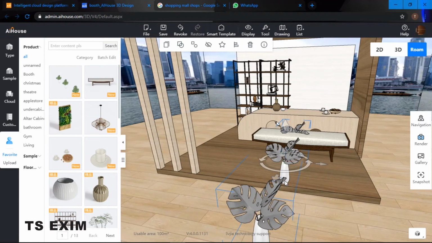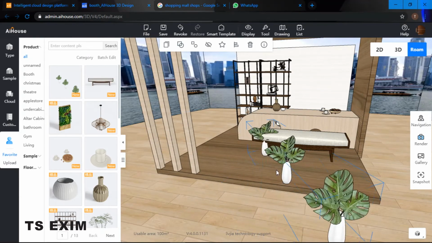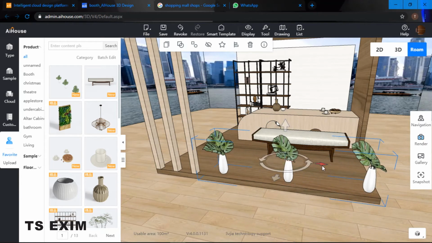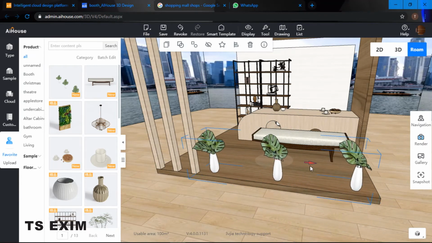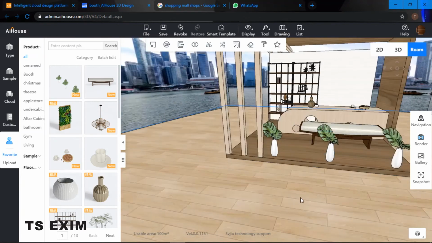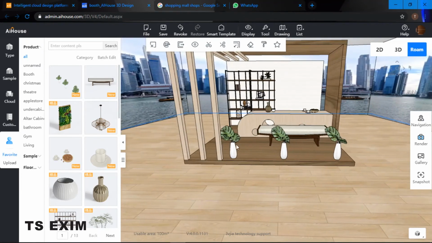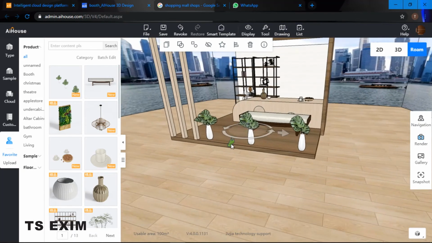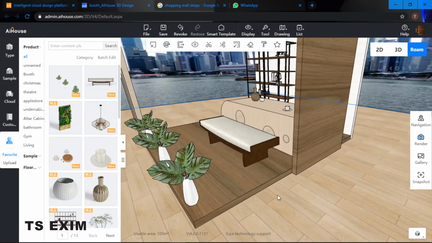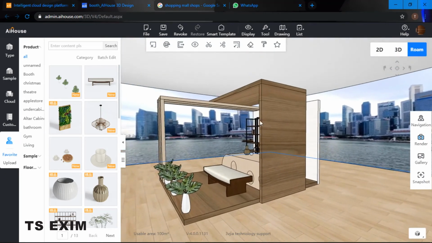So just drag it out. I've already grouped this up, so just drag and use them all together. Over here just push out a little bit and then come out a little bit like that. Alright, and then one last one I can put in is this one.